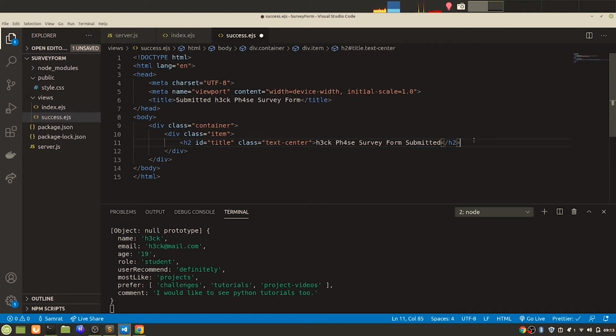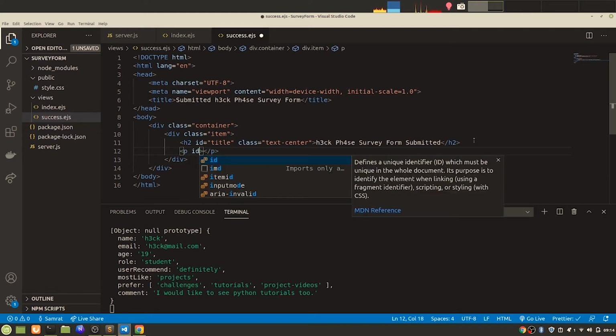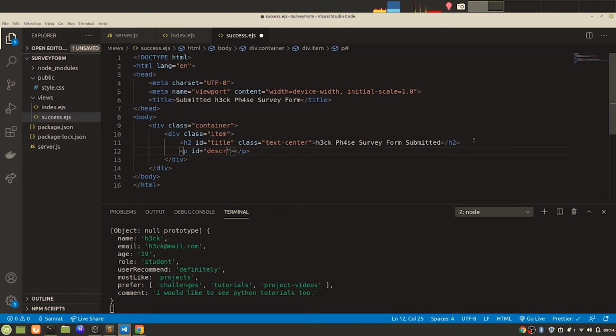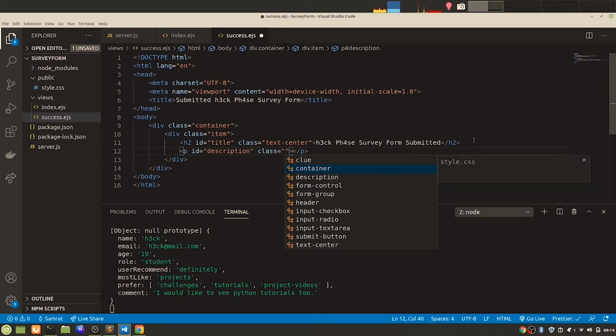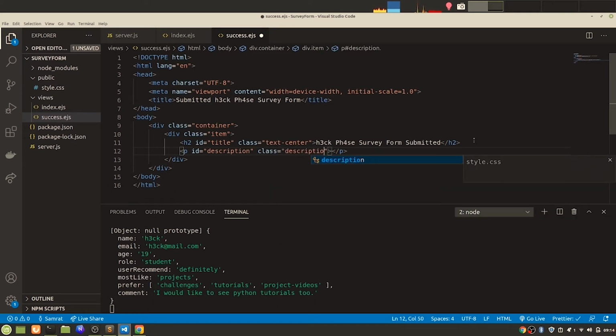Okay, and after this I want a p tag with id of description and class of description and text center.